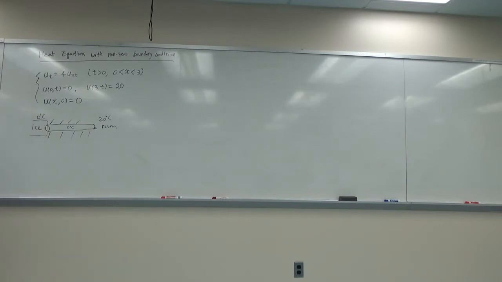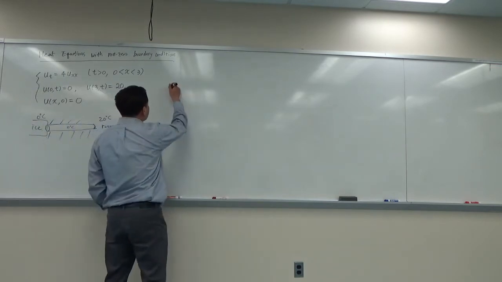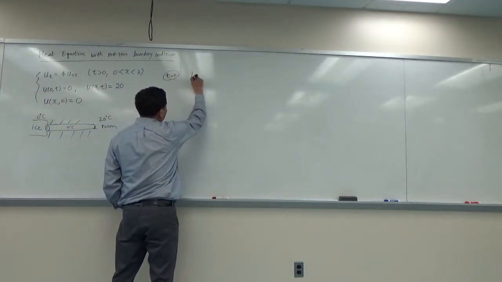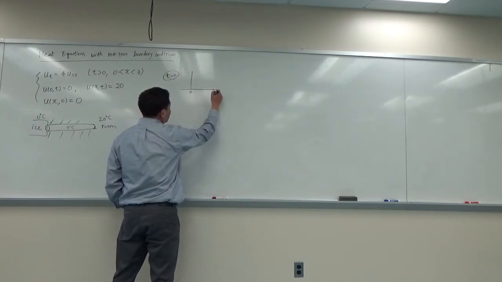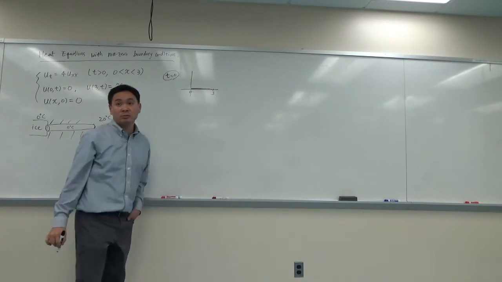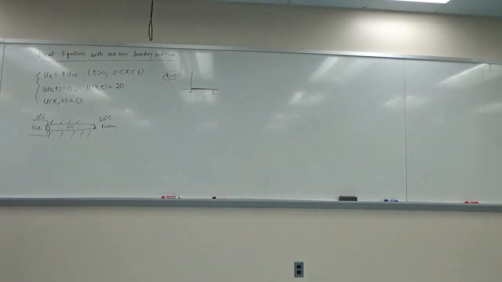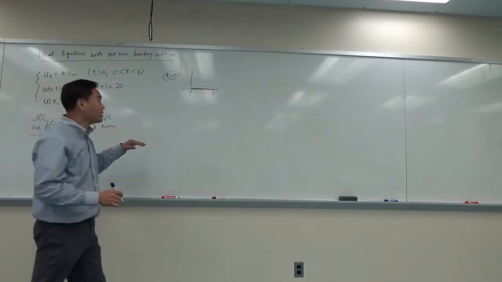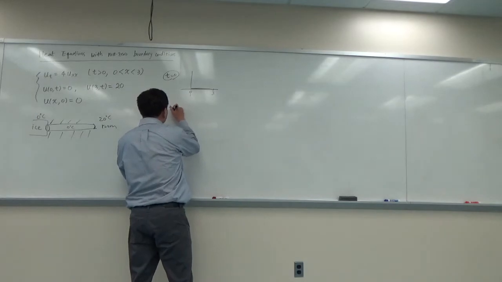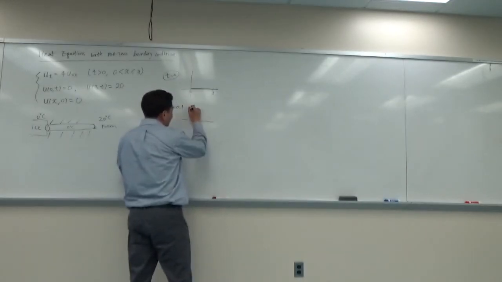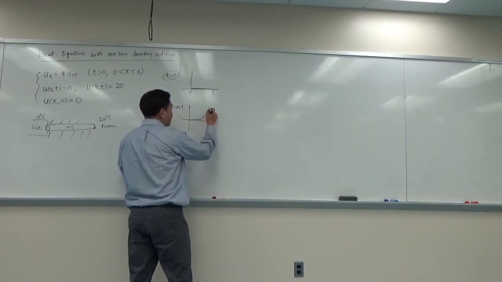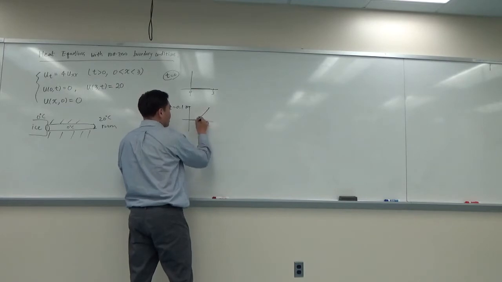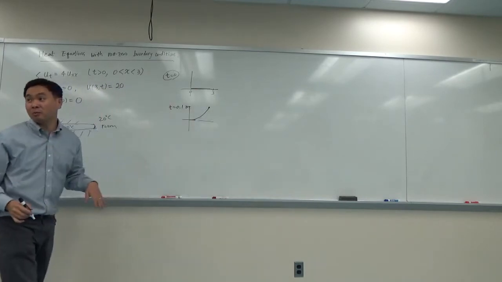Now, I want you to imagine what the solution might look like if this is the case. So, at time t equals 0, you're going to get 0 to 3 as 0. And then, in a split second, this 20 degrees Celsius will make the right side temperature go up, right? So, like t equals 0.1, suddenly it's going to go like that. Here's 20. Right? Something like that. Okay? It's going to go up.